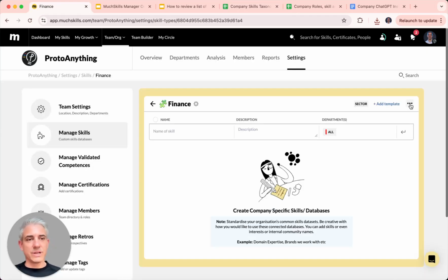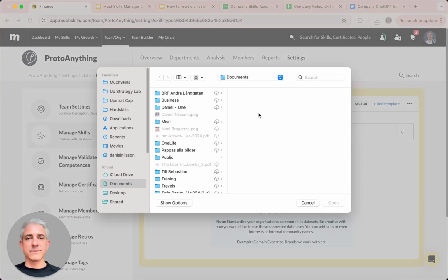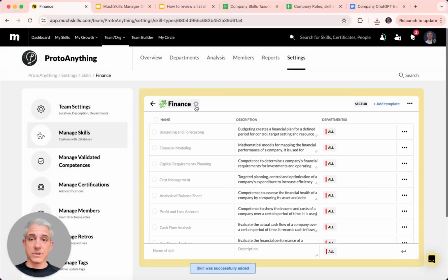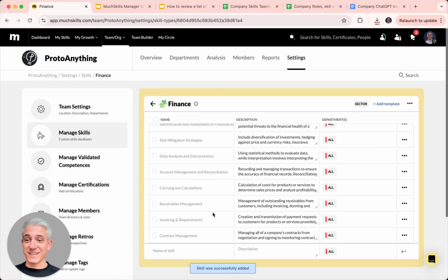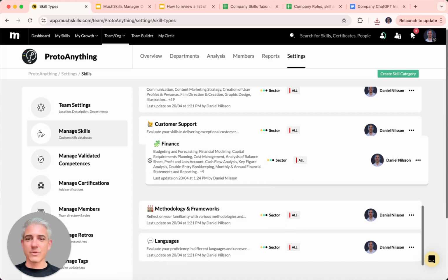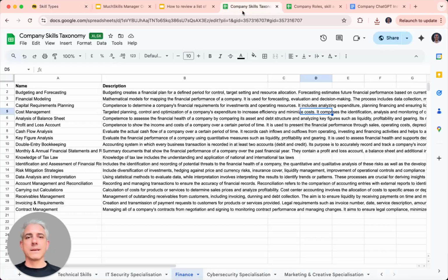And here's three little dots. Tap here, upload CSV file, and downloads, and we can upload it. And we're now uploading this new nice category with all the different skills in it. So this is how you can do it in this way. And once again, we can organize it and put it where we want it. So I always spend some time and energy here.